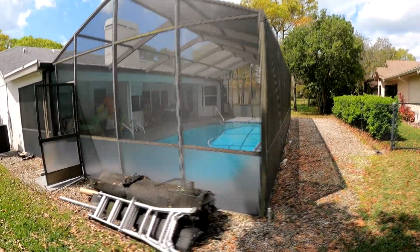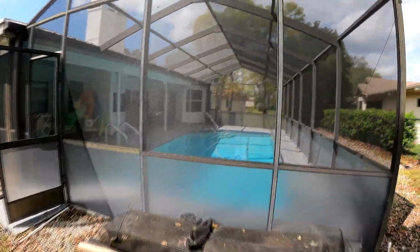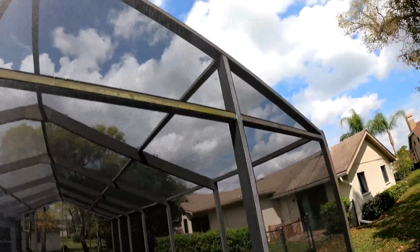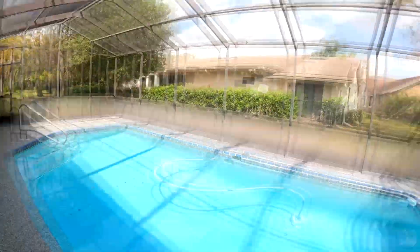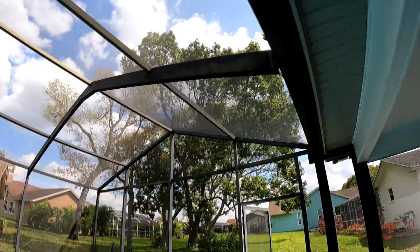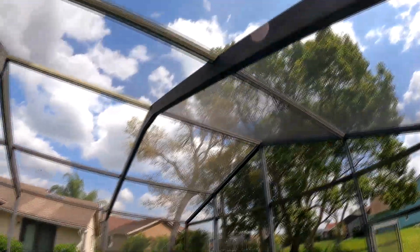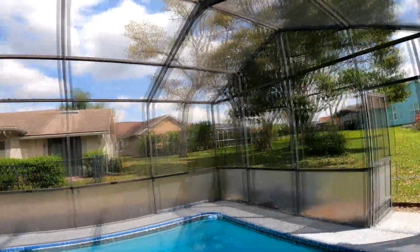Okay, here's the cage. Dan's already put the new screen in, a new bottom. We just have some algae growing up here at the top. See that algae along the edge there? A little bit there. It's really not that bad. And the deck's got some stuff around the corner here. But what we have is this stuff here. See that algae right there?